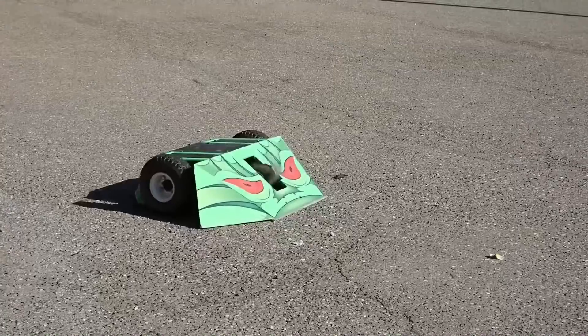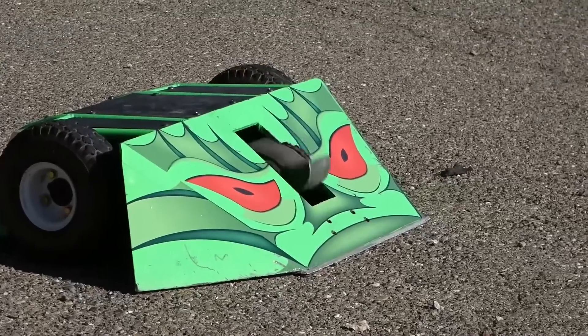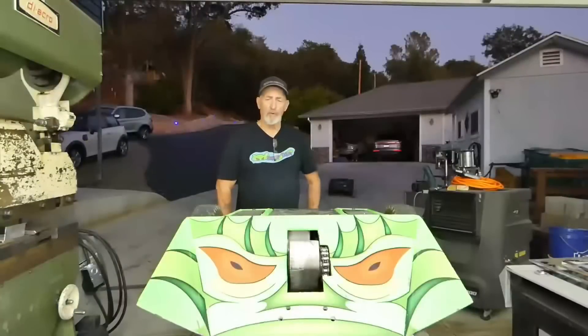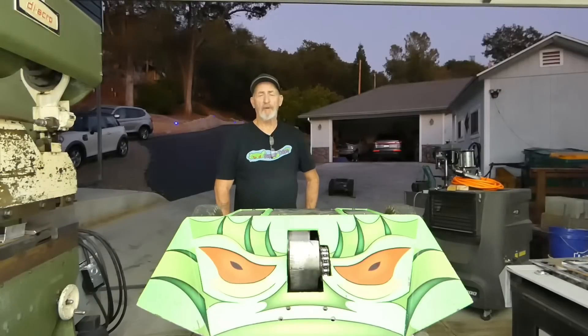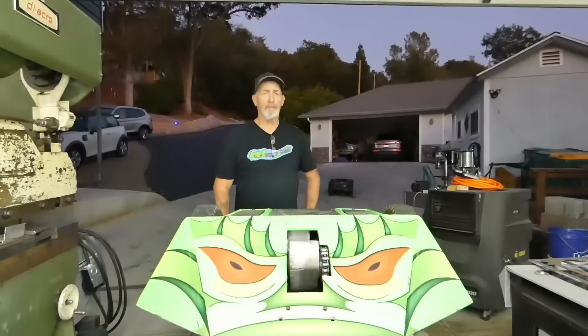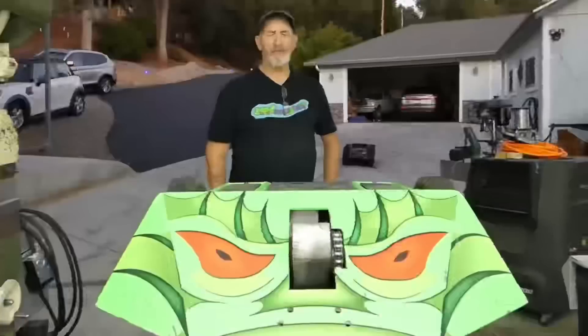Welcome to the Bot Shop. My name is Rick Russ. I'm the designer and builder of Swamp Thing. This thing will go 21 miles an hour and it has a lot of power. The spinner is an asymmetrical tube — a 3-inch stick, it's AR500. It's powered by a modified ME0708 motor, which puts roughly 20 to 25 horsepower into the tube. Nothing will stop it. It will not stop; it will keep going. It should be extremely impressive.